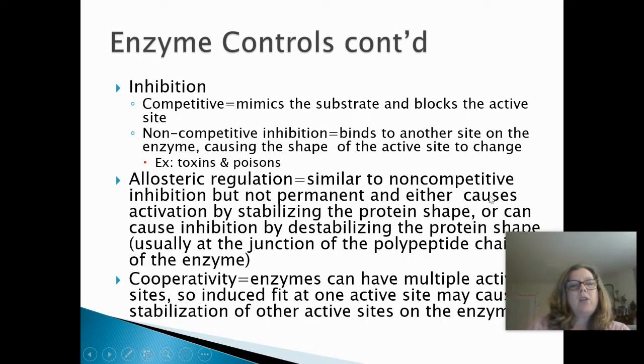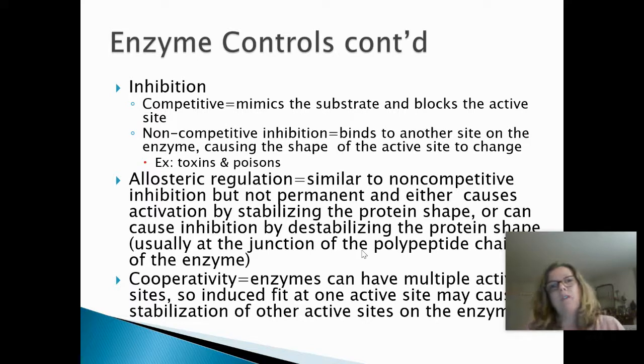with non-competitive inhibition, what you have is kind of a permanent change to the enzyme. But you can actually have allosteric regulators that will bind to another place on the enzyme, similar to non-competitive inhibition. Those inhibitors can shut down the active site just like a non-competitive inhibitor, but they also can come off. And when they come off, the active site goes back to its normal shape and the enzyme can work again.